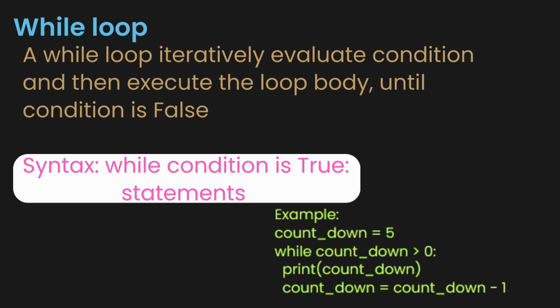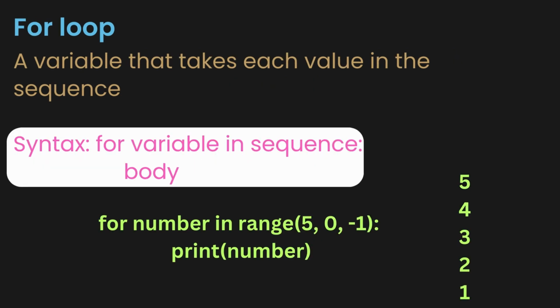This is a simple yet powerful way to perform tasks that require repetition, such as iterating through items, waiting for a condition to be met, or continuously checking for user input. The for loop in Python is a versatile control structure used to iterate over the elements of a sequence. It's a convenient way to execute a block of code for each item in a sequence, which can be a list, tuple, string, or any other iterable.